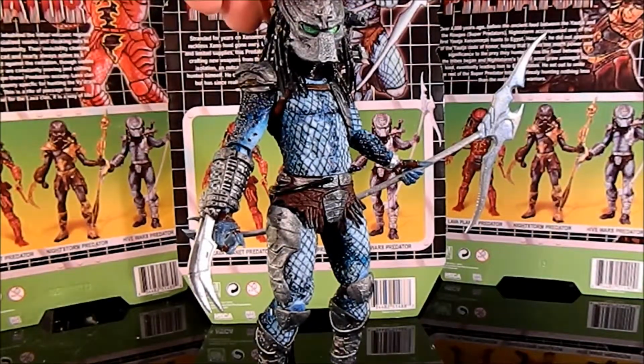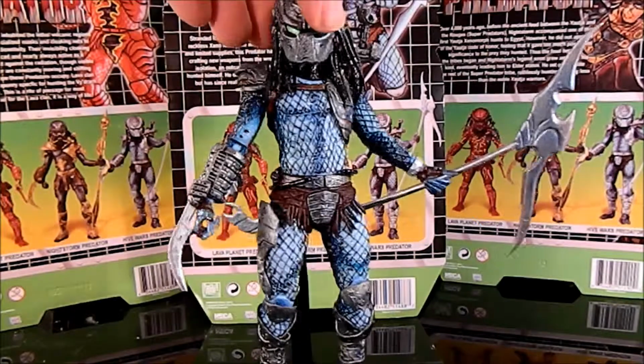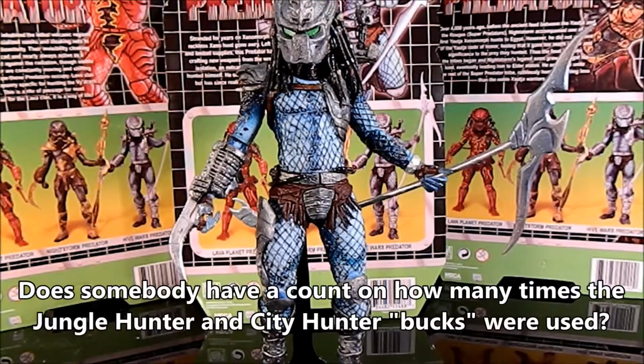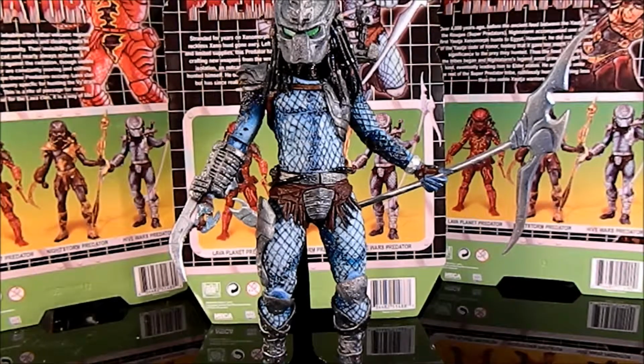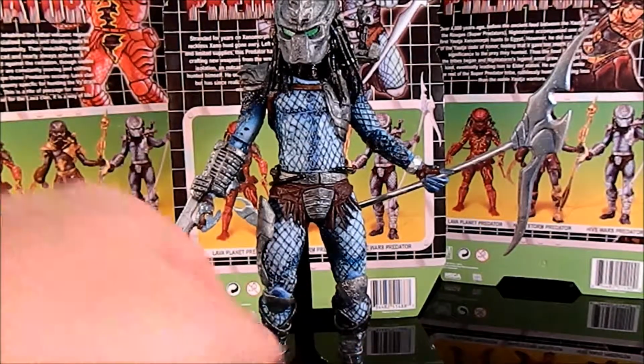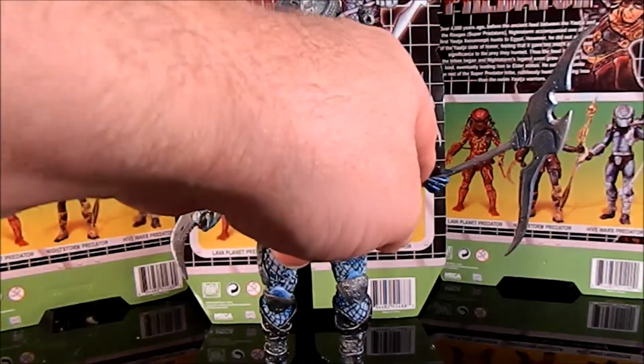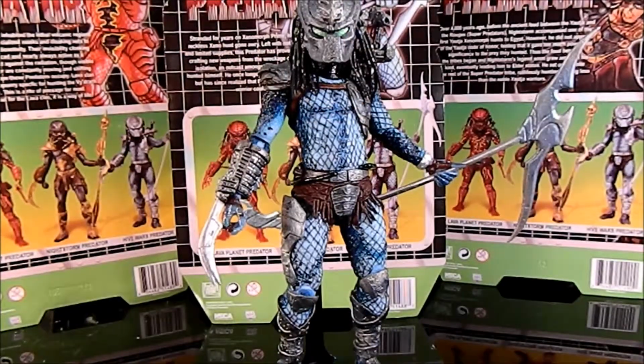Nice green metallic eyes. Great reuse of the, I want to say the, is this the City? No. Yes, no, yes, no. No, that's the classic body, for the most part. So everything except for the feet, the arms on this one side. I'm not sure about his little thing there. Let me grab the other classic I got.